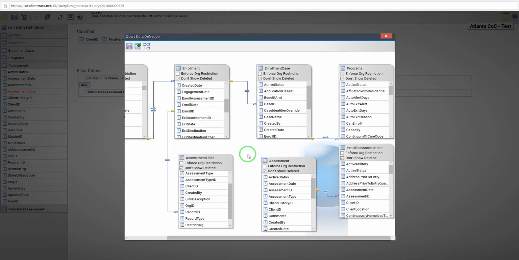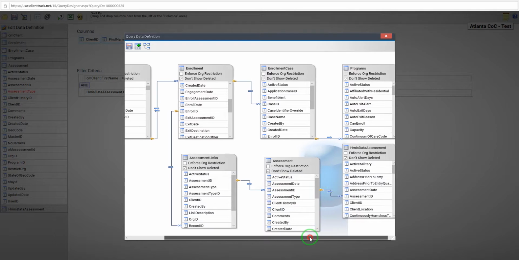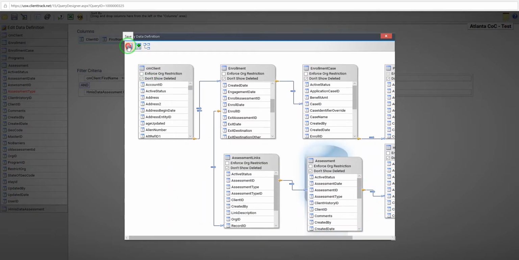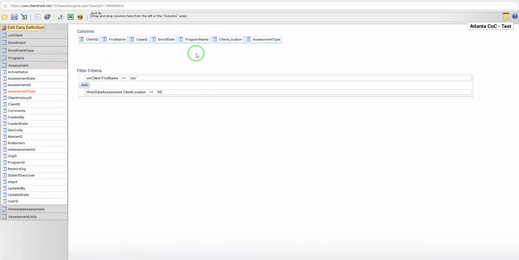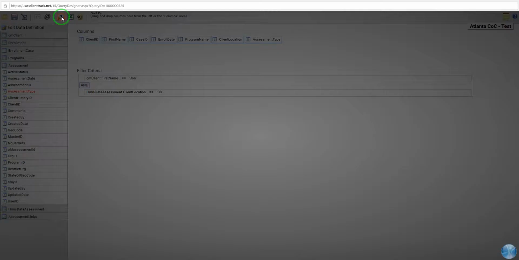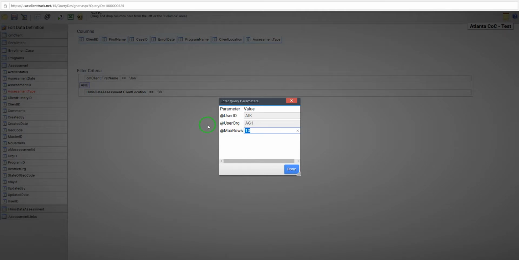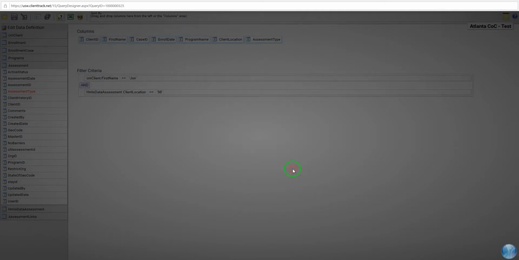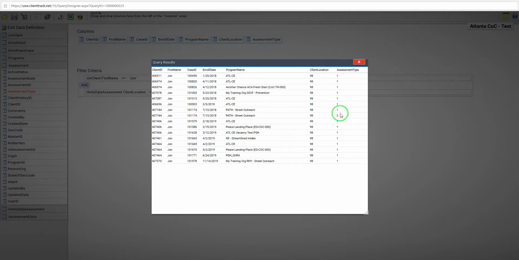We've got that there. And then this one's a little easier to connect because this has assessment ID, and the master assessment also has assessment ID as well. So that one is a little more self-explanatory. I can just connect and drag there. Now I've got those connected, and I can go ahead and click save. Now let's try to run this query. And I'm going to remove the max rows here and click done. And now we can see there's a new row here with a 2 assessment type.